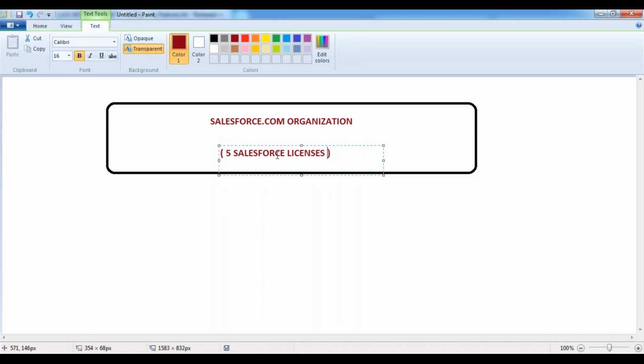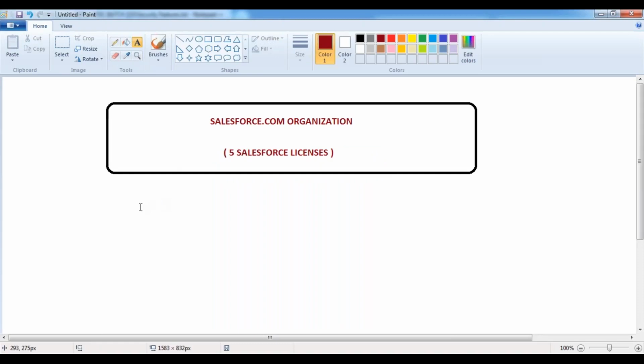Salesforce licenses grant access to full functionalities, all standard and all custom. They can access all the standard applications, custom applications, standard objects, custom objects, standard fields, custom fields, standard features, custom features, everything, like an admin.